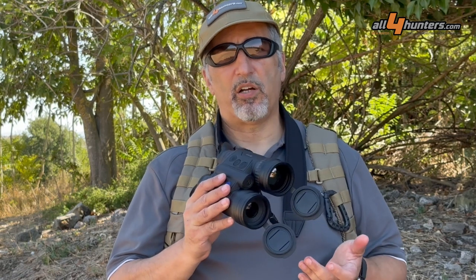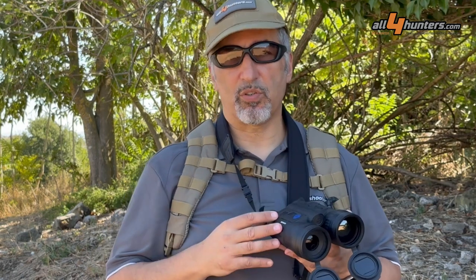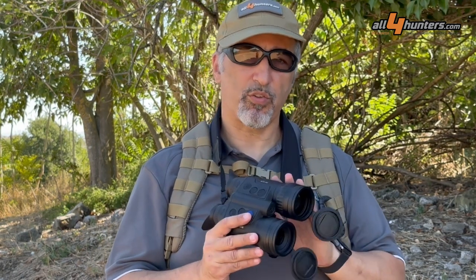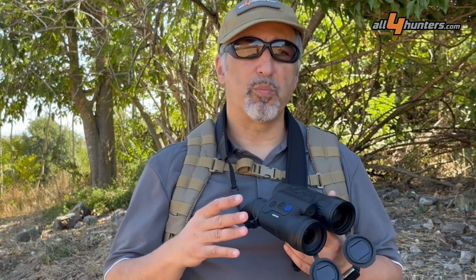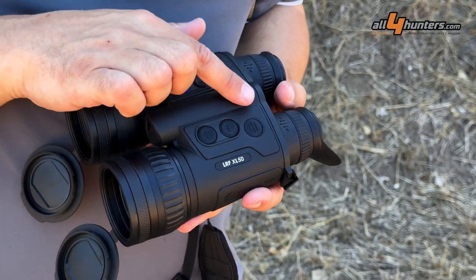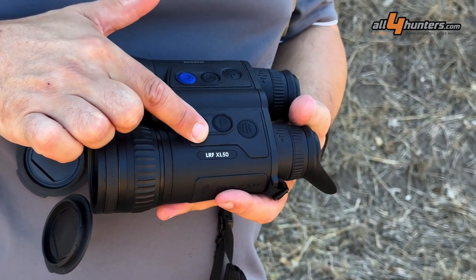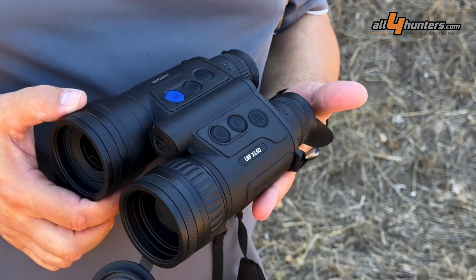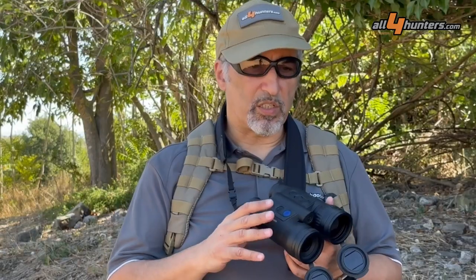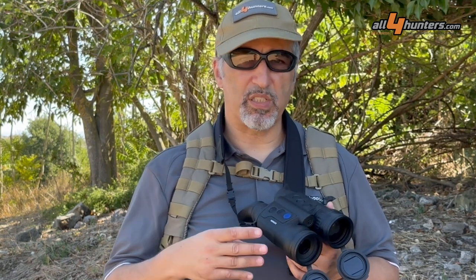The Merger LRF XL50 from Pulsar retains the same form factor, the same appearance, the same structure of all the other Merger thermal imaging binoculars. It retains the same user interface with the control panel. Most of the upgrades are under the hood, so to speak. The sensor is HD resolution, that's 1024 by 768.